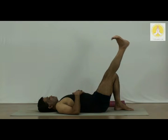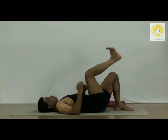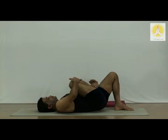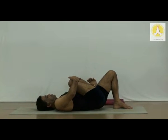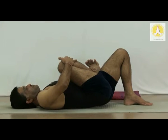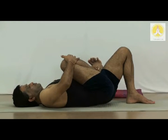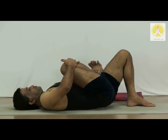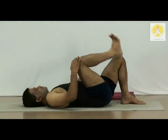Right leg up. Fold from left hand, hold the ankle joint, pull it, from right hand, push the knee across the chest. This is a very good stretch for the gluteus maximus muscle, which is one of the major muscles located in the region of the hip. Again, watch your breathing. As you inhale, the abdominal cavity should expand, as you exhale, it should contract. Release right leg.